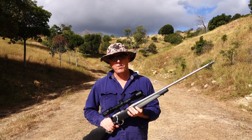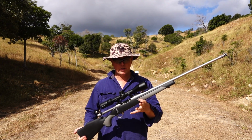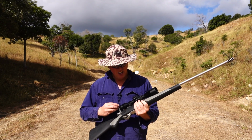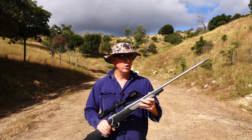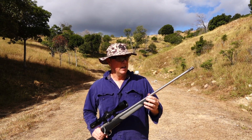Alright guys, so I'll wrap up my final thoughts on the Weatherby Vanguard in 300 Win Mag. Now, first time I've ever shot the Weatherby Vanguard. You know, they've been around for quite some time, and I just never was really attracted to them. So I got this opportunity to shoot this one, so obviously I dived at it.